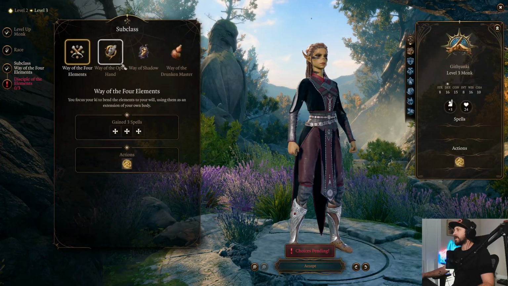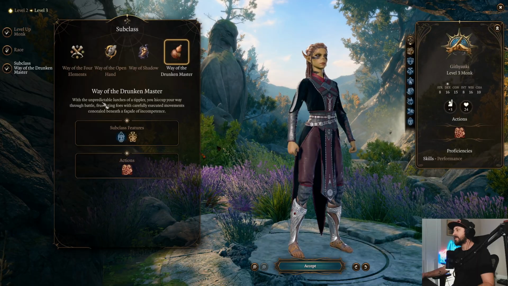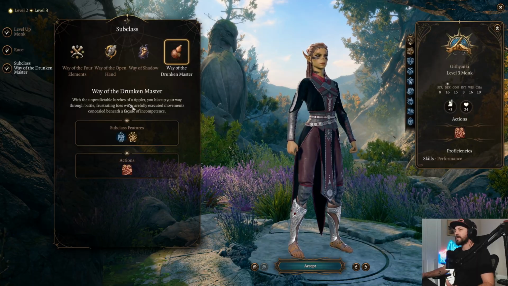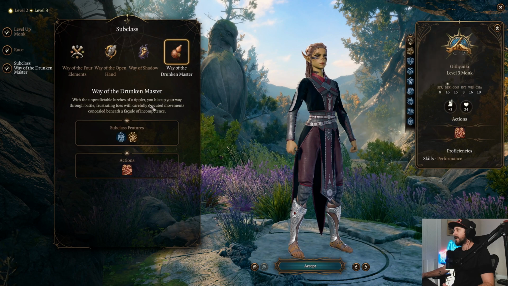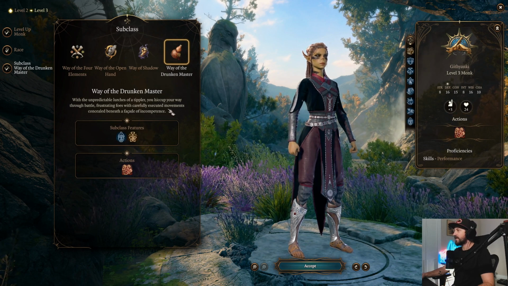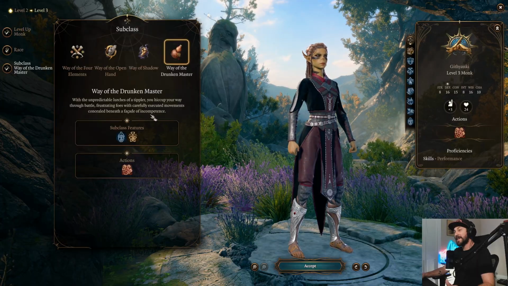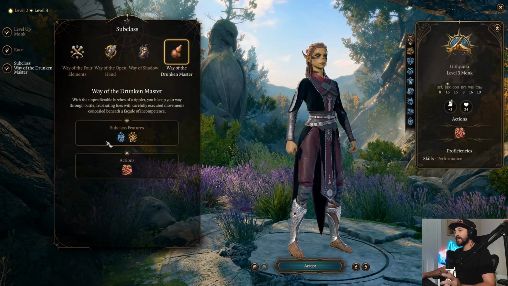So level 3 is where we pick up our subclass. So we have Way of the Drunken Master. With the unpredictable lurches of a tippler, a tippler being somebody who drinks a lot of alcohol, you hiccup your way through battle, frustrating foes with carefully executed movements concealed beneath a facade of incompetence. I like that description a lot. So let's check out the subclass features here.